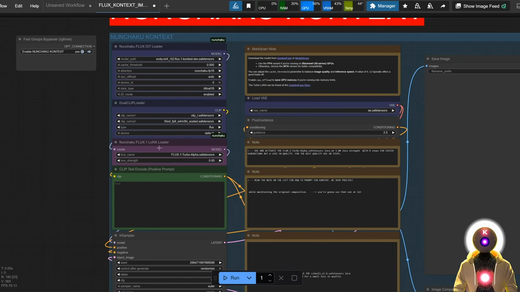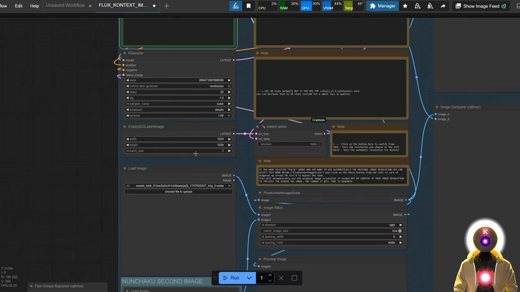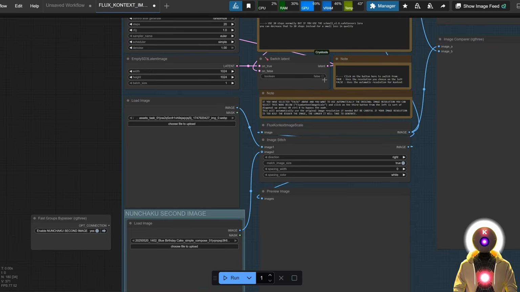Now, it's fairly easy to use. Here is where you input your LoRA. Here is where you input your prompt. Here is where you input your custom resolution if you want to. But to activate this, you need to change from false to true, as I wrote it right here, but by default it is false, so it will use the automatic resolution determined by Flux. I will show you later what it means. And as well as here, if you have selected false above and you want to use automatically the original image resolution, you need to select this node and then click here to bypass it to use exactly the resolution of the image right here, or else it will automatically resize it to a resolution that Flux Kontext prefers to continue the generation. But I'm gonna show you later how it works.